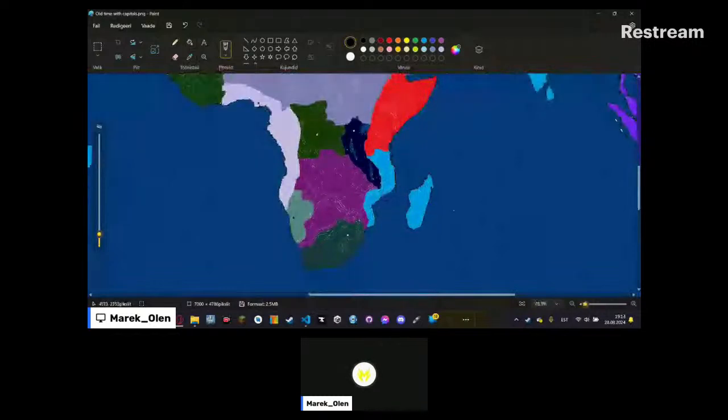Also capitals from those regions should be placed in.